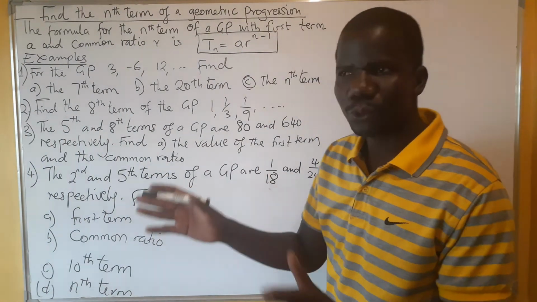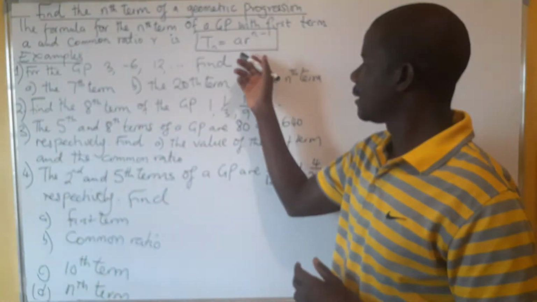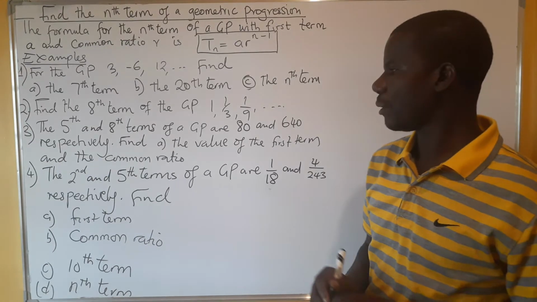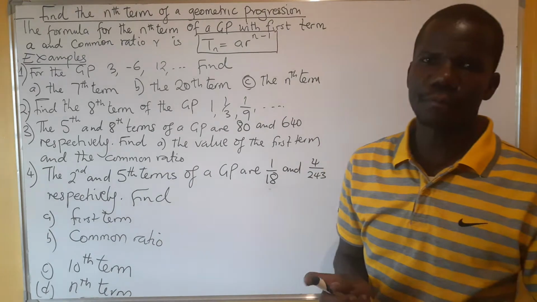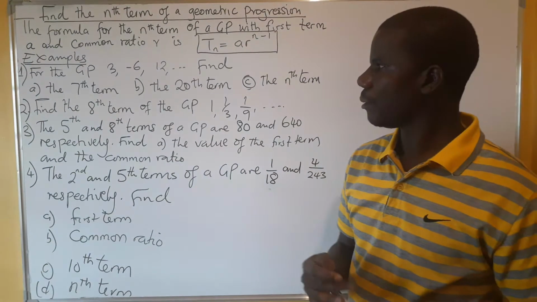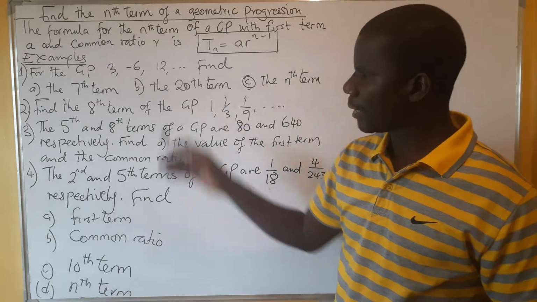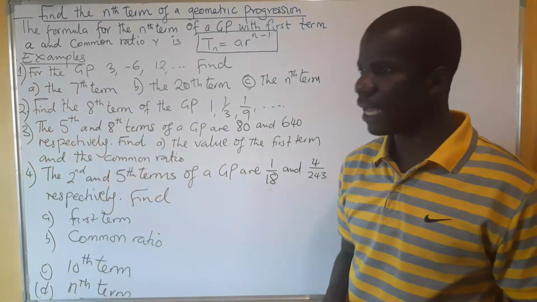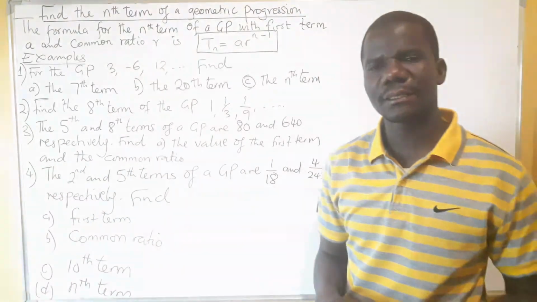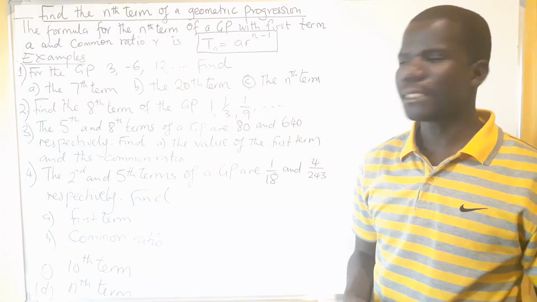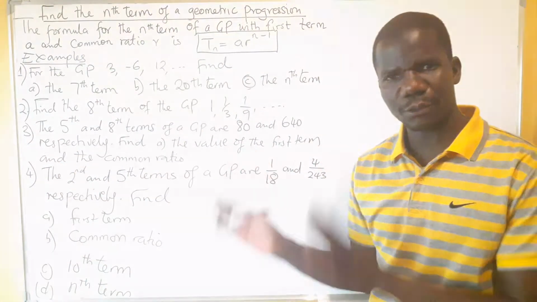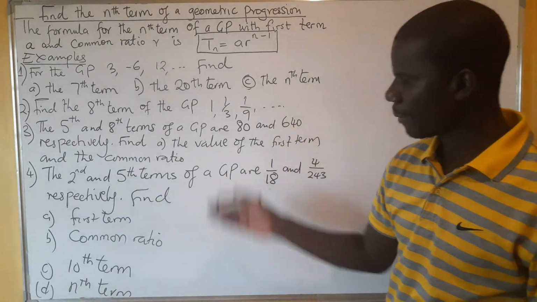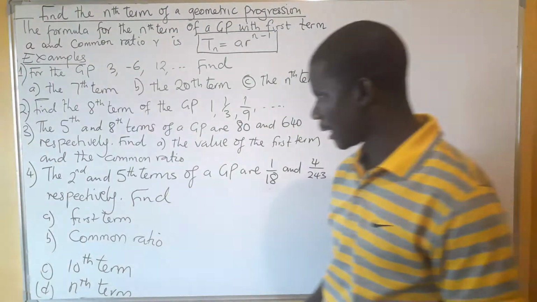This formula was already dealt with by some people, and they proved that it is usable and correct for finding the nth term of a GP. All these things here are not my creation. They are borrowed from people that have tried them before. Some questions are coming from a Progress grade 10, grade 11 textbook. Other questions are coming from the Pure and Applied Mathematics additional mathematics book. So if you have those books, refer to them. We're just going through what others already did.